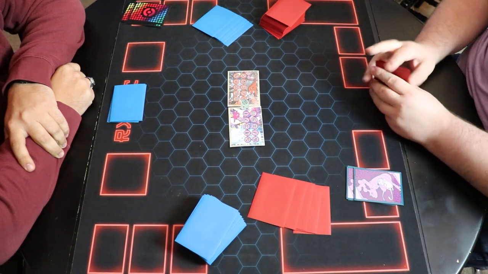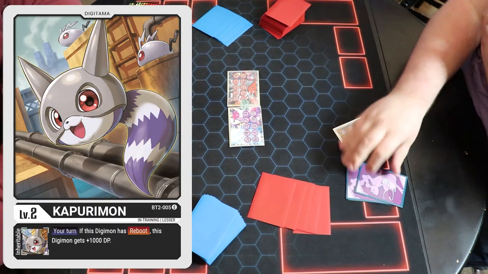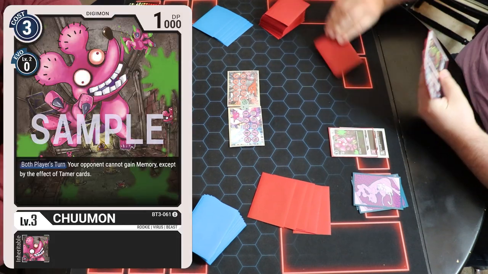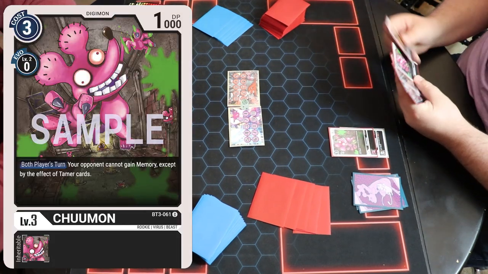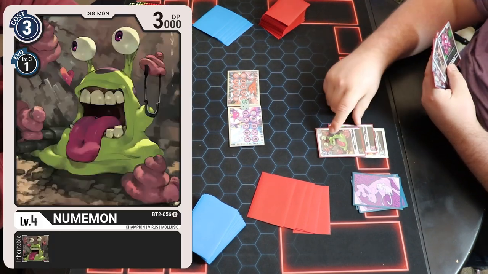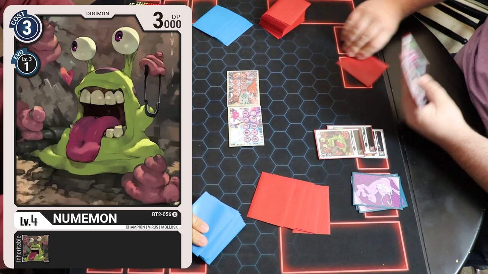I'm going to go first. All right, I have a rookie this time. Go to Kapurimon. Oh, it's green all over again. Go to Chewmon. Go to a Chewmon. Evolve to Numamon. For one.